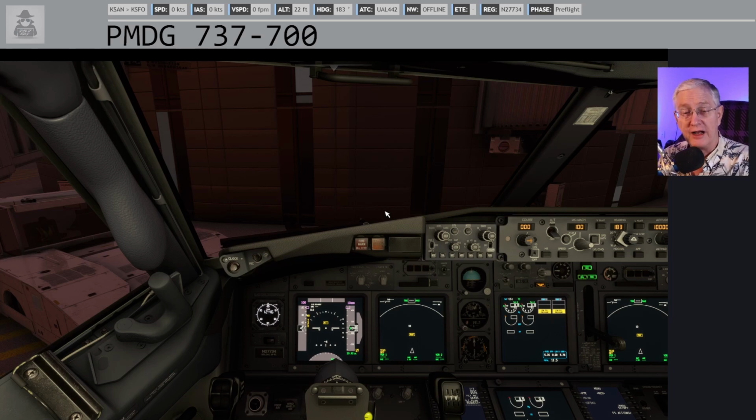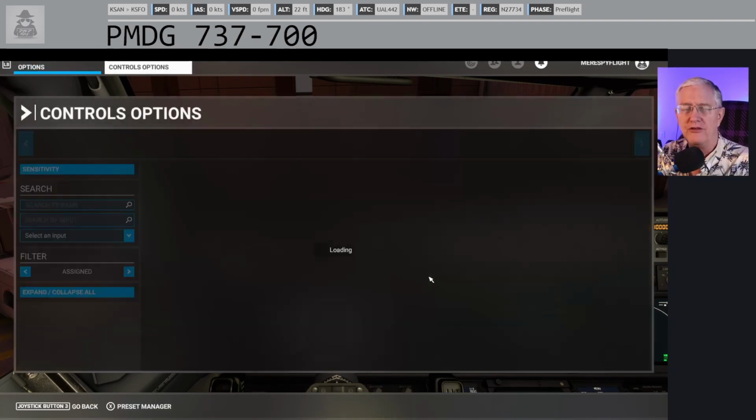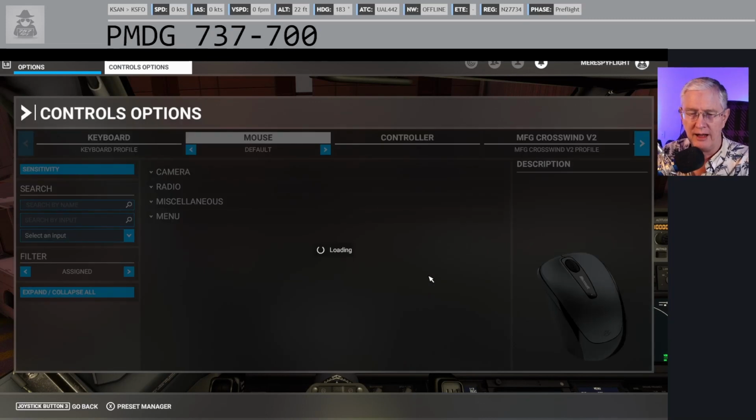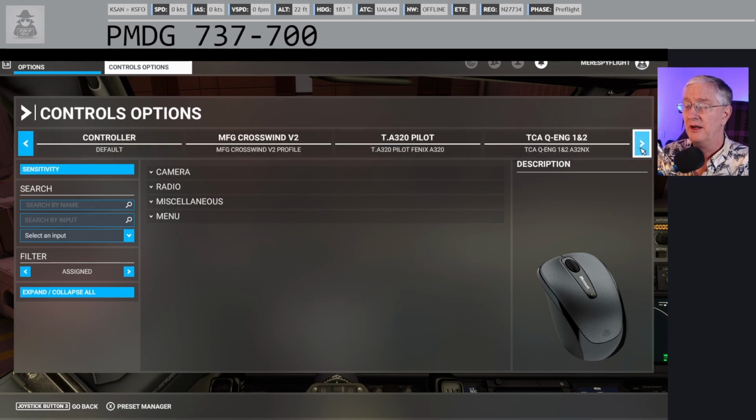And you know what I've forgotten to do? This is an inconvenient part about being in Microsoft Flight Simulator. Right now my controls are set to Airbus mode. So we've got to go out here and do control options, and set some of my stuff up for Boeing. This is something that Microsoft and Asobo really needs to fix here, because over on the other sim, this is a no-brainer. You don't have to do this stuff.